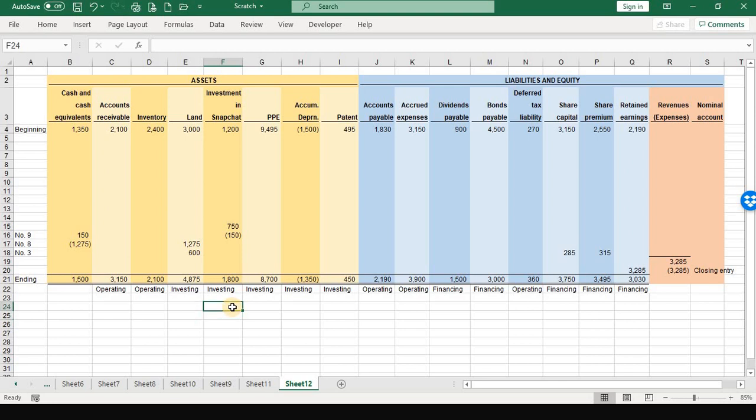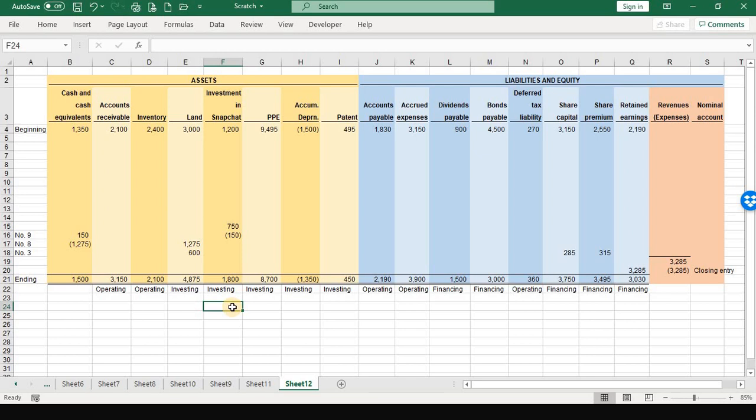Remember, under the equity method, investment in associate account shall increase if the investee or the associate reported net income. And the investor must record as an increase in the investment in associate account its share in the net income of the investee. So the possible assumption that we should make is that the 750 pesos is the share of TikTok company in the net income of the Snapchat company.